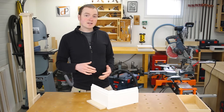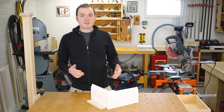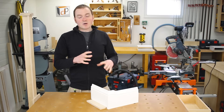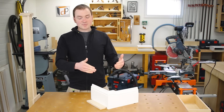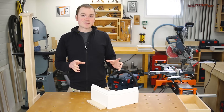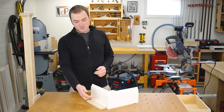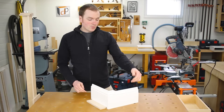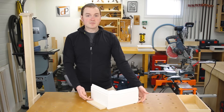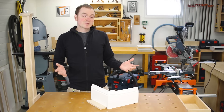Depending on the situation you have, you may not need to worry about a miter joint or the little filler block at the bottom. If your transition happens midway along a flat wall, then all you have to do is the step down — you don't have to worry about the miter. This is sort of a worst case scenario when it happens right at the corner. There are different options for dealing with two different flooring heights — you could rip down the baseboard on your thicker flooring or add a strip to the bottom at the thinner flooring. I prefer this method personally because it keeps the vertical size of your baseboard consistent right around the room, so you don't have two different sizes of baseboard running, but it's really a personal preference.